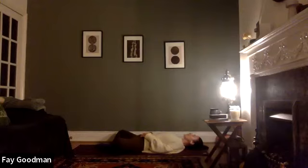Just give yourself some time and space here today to arrive on your mat, to drop into this space. And start to just notice how you're feeling, how the physical body feels, sensations that arise, maybe just by dropping into a state of stillness.